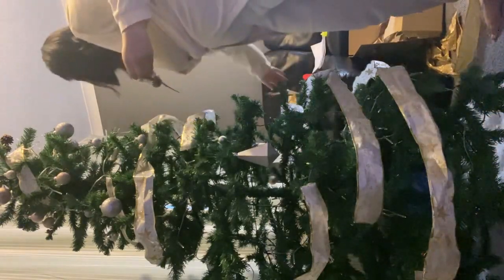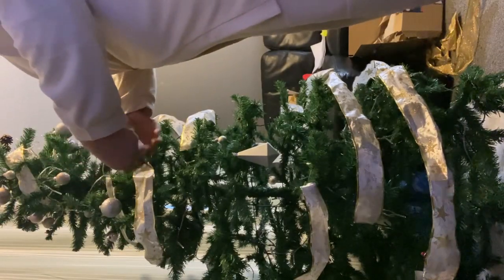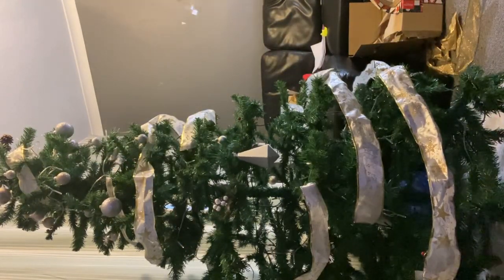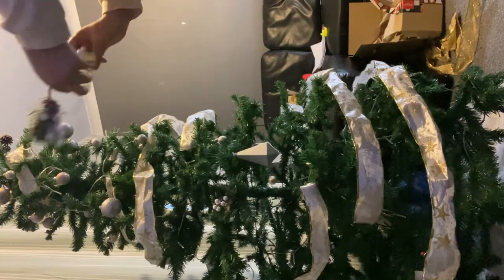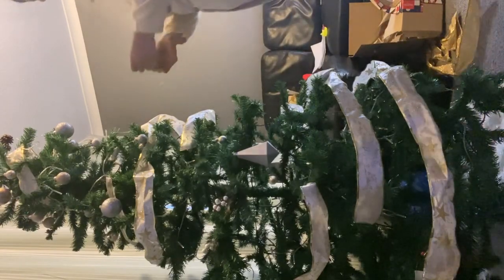So now I'm gonna pull it apart a bit. I'm gonna add it to the branches. Oh, it's so pretty. I should have bought more. I'm gonna buy more just to make some like a cute essence in the tree. That's very cute. I'm gonna buy more.